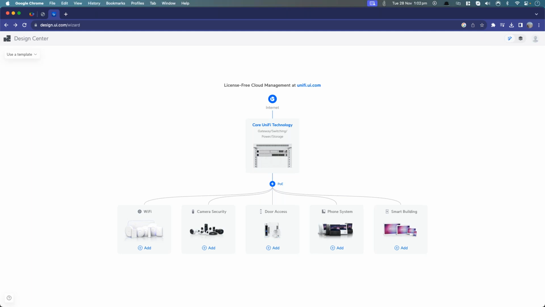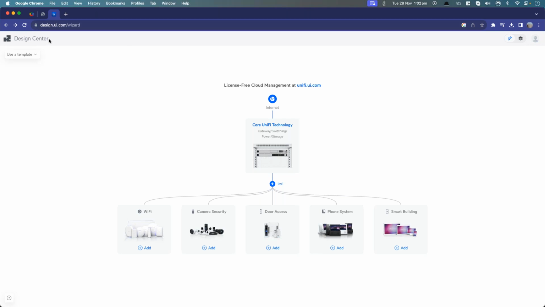So with that, we're going to delve straight into it. This isn't really a technical webinar, but just more focused on the actual design side of things. And this can be used by anyone. So I am logged into my Ubiquiti account right now, although you don't necessarily need to have one. You can do this just as an incognito user as far as I'm aware as well. But essentially, if you're signed in, it will keep all of your projects tied to your account so you can check back on them later and also do collaboration with other people if you wish.